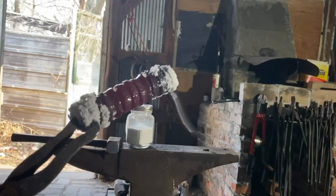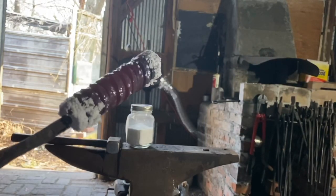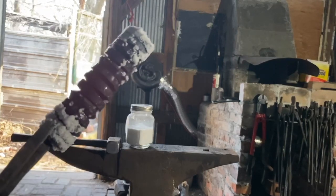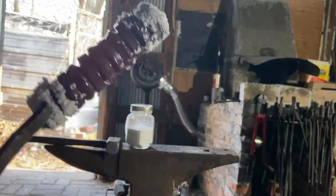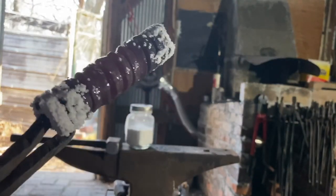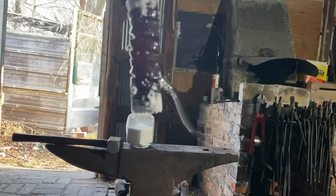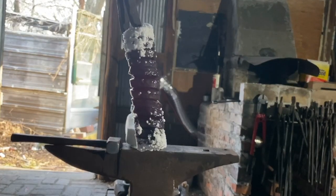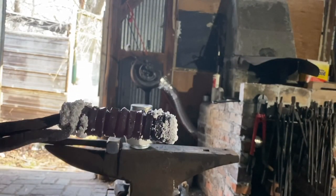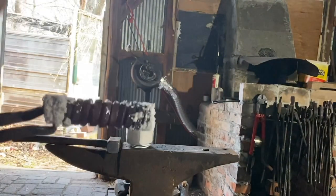Just finished up the wrapping — I forgot to turn on the camera. I finished the wrapping, tightened the coils, and gave it a light fluxing. We're a little loose here towards the middle because one cocked sideways, but I think we'll get it. We'll start by hammering it down on the anvil to weld these coils together, and after we've done the whole length we'll take it to the swage block and hammer and weld it that way.